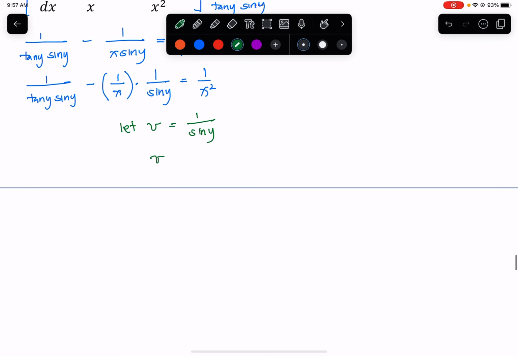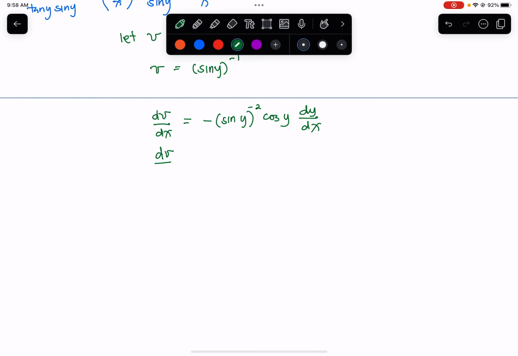And then, before deriving, I'll move up sine y, so to better derive it, v would be sine y raised to negative 1. And then dv with respect to x will be, power rule. Actually, this will become chain rule. So we bring down negative, and then sine y raised to negative 1 minus 1 will be negative 2. And then the derivative of sine y inside will be cosine y. And then we derive it with respect to x. So we have negative sine y raised to negative 2 cosine y.